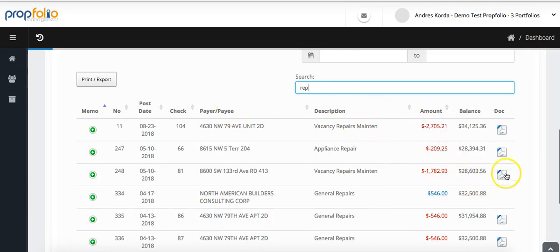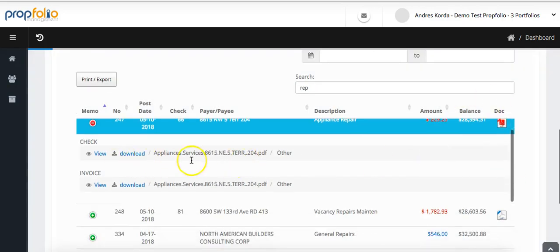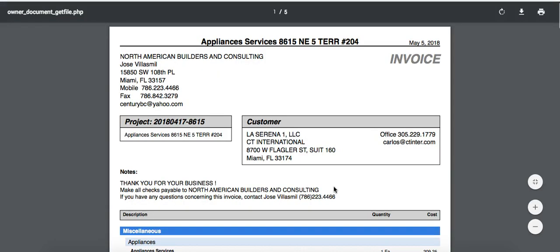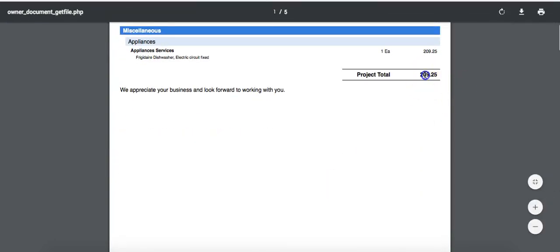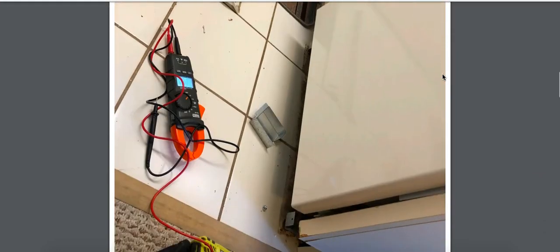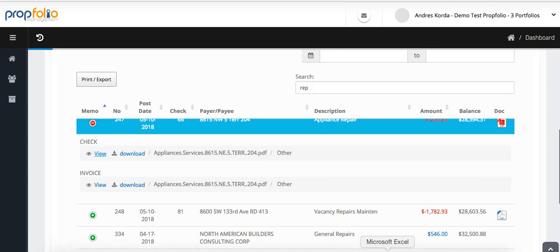And then if you go in, for example, to an appliance repair, let's say this one, and you open every section of the documents, you not only see the invoice, but you'll see all the payments, invoices or bills that reflect that payment, so you can have transparency on what's being done. And then you have the pictures of what was done, the before and the after, what was exactly fixed. So imagine the serial number of what was placed, so you can really keep track of every single expense that you're going through in this area.